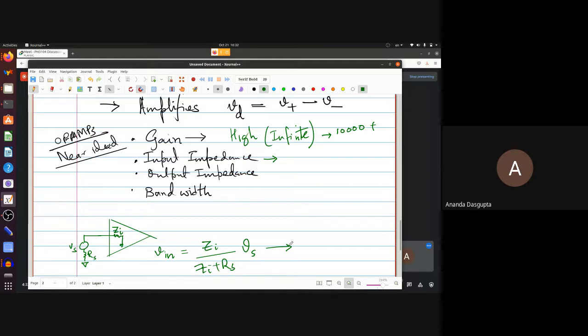What is a good design? For an amplifier, of course, your aim is ultimately to produce an output voltage. But it may not always be to produce a big output voltage. It's much more important to produce a stable output voltage. Notice that the input voltage here, the voltage which actually gets amplified, depends on Rs. Not only Vs, it also depends on Rs, the source resistance. If Zi is very big, much bigger than Rs, then this factor in front of the Vs is almost equal to 1, right? In that case, it does not matter how big Rs is. In other words, your amplifier will work equally well with a 10 ohm impedance source or a 50 ohm impedance source or a 100 ohm impedance source.